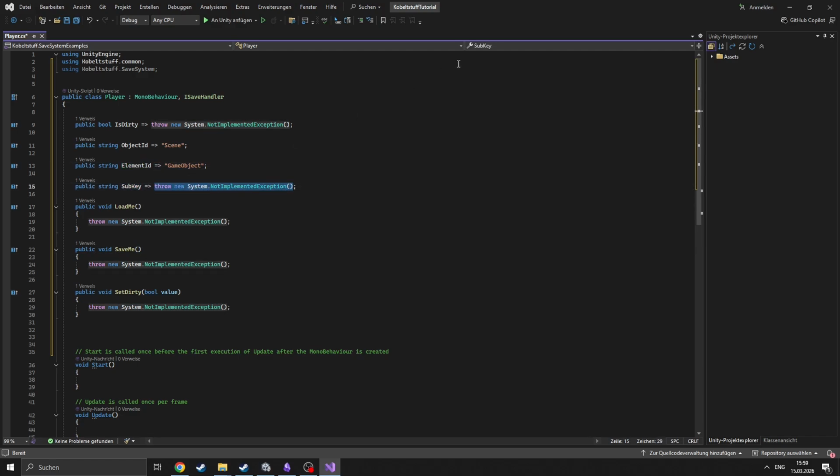So you could have multiple MonoBehaviour data saved into this element ID, and we call this simply player for the example.